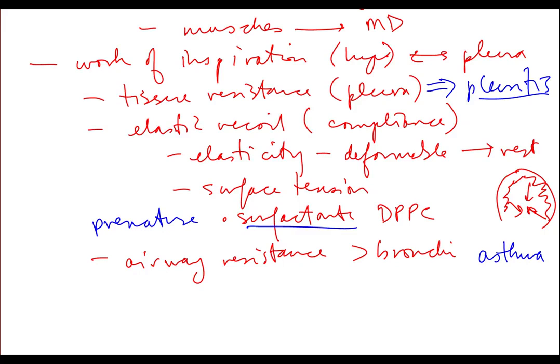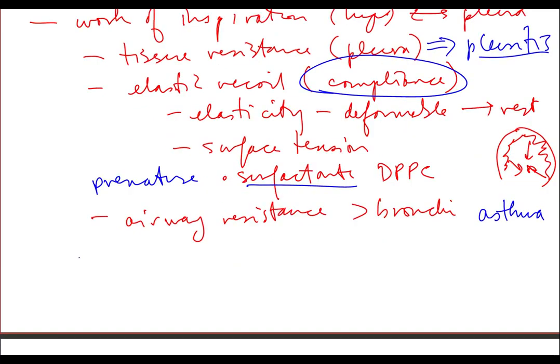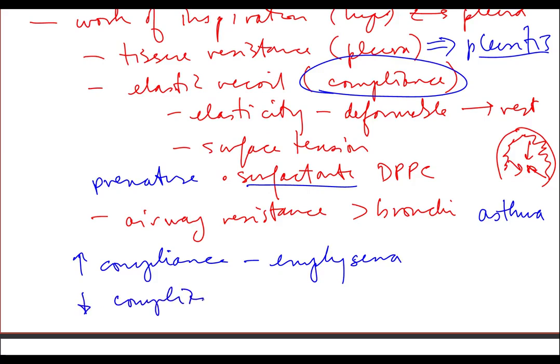Two other diseases that we talk about when we're generally talking about compliance: we can talk about an increase of compliance in emphysema. You lose so much tissue in emphysema that the lung is very easy to open and collapse. And we talk about a decrease of compliance due to the significant amount of collagen of a pulmonary fibrosis.